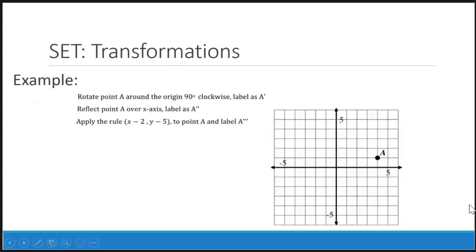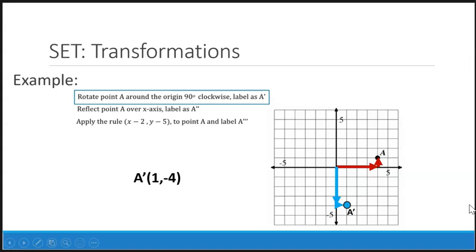In the Set section, the directions ask students to transform point A on the coordinate plane. Let's look at the following examples. First, we're going to rotate point A 90 degrees clockwise about the origin. Point A is 4 units to the right of the origin and then 1 unit up. This means that to find point A prime, we need to go 4 units down from the origin and 1 unit to the right. The correct location for point A prime is (1, -4).